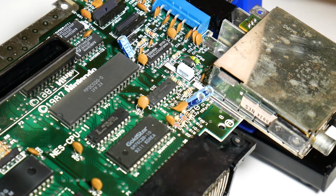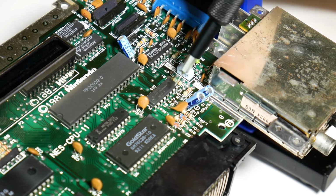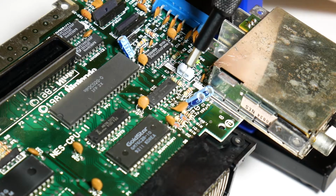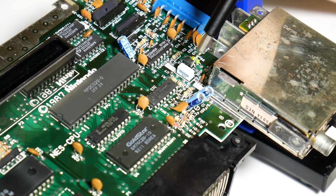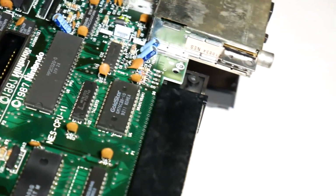I was kind of hoping it was going to be this, but based on the code, I was pretty sure it wasn't. So I just confirmed it is in fact this chip and this pin right here. So we're going to try to remove that, see how that goes. Obviously this is, as I said before, getting into kind of a danger zone, as you may completely mess up your NES, but we're going for it because I have nothing to lose at this point.